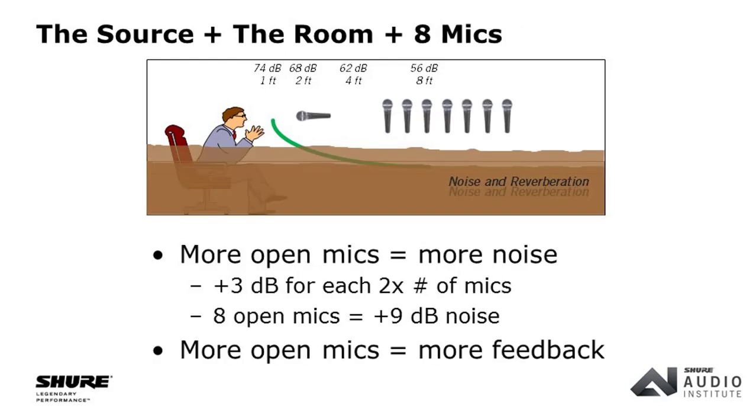Now, of course, we also have to think about the fact that usually you can't get by with just one microphone. You probably have several, and every time you add more open microphones, you're picking up more noise, because each microphone picks up some of its own noise, but it's not really adding anything to the voice pickup. So it's like you are raising the noise floor even higher in the room, which makes things worse. And again, it's logarithmic, so each time you double the number of open mics, you get 3 dB more noise, which means if you've got 8 open microphones, now you've got 9 decibels more noise than you had with one mic.